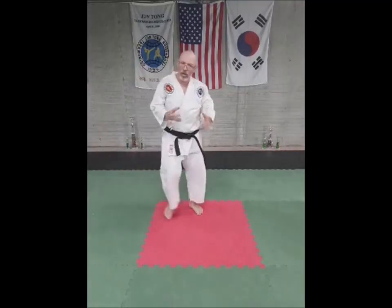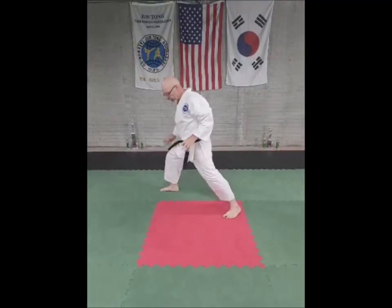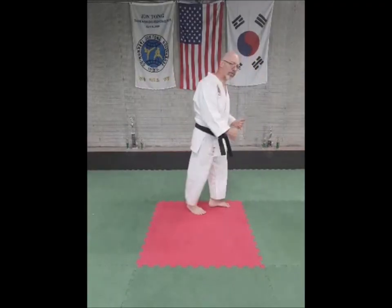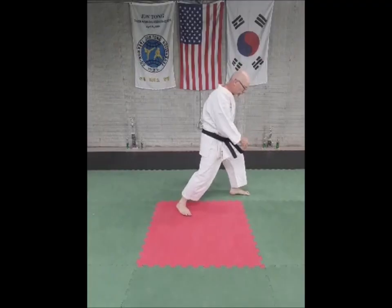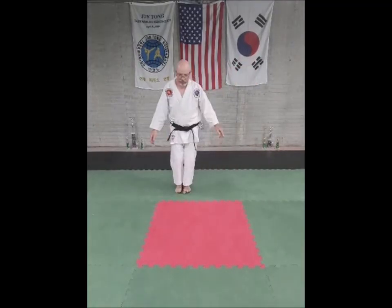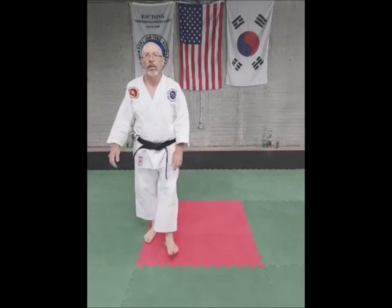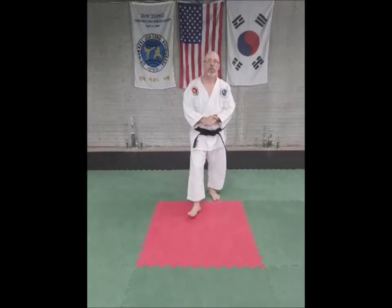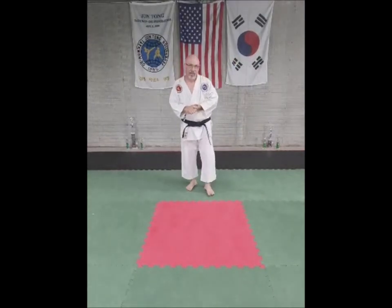So work on that. So work on just bringing your feet together. And even doing a half rotation, just kind of get used to the going up, bring it in, and then step up. So a lot of the higher color belts think this is a white belt thing because you only do it in a white belt, but you're going to need it in your higher black belt form. So a black belt needs to be able to do this really well.